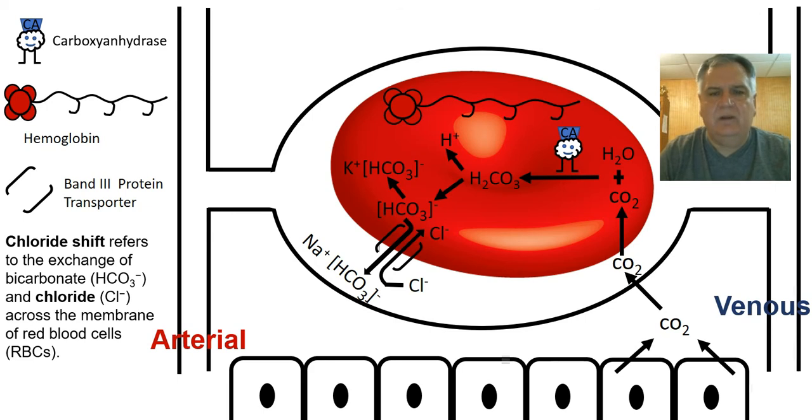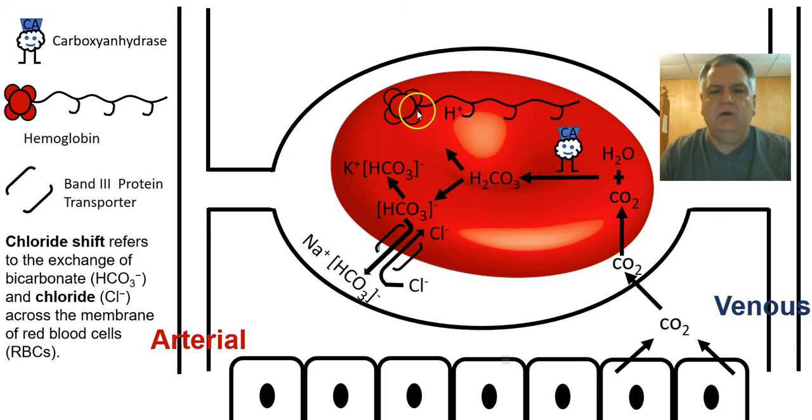So who picks up these hydrogen ions? Well, that's one of the jobs of hemoglobin. Traditionally we think of hemoglobin as the red pigment that transports oxygen in the red blood cells. But hemoglobin also has the ability to pick up hydrogen ions and transport them along with it, removing them from solution so they can't cause damage to other proteins in the red blood cells. So here we can see the hydrogen ion being picked up by the hemoglobin.